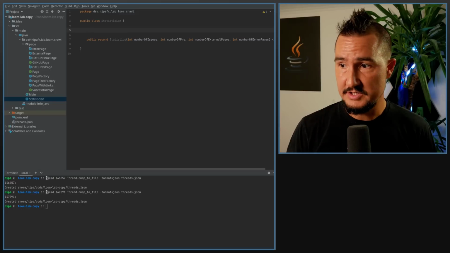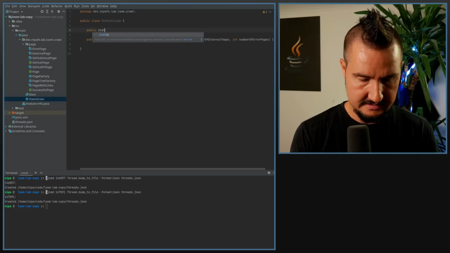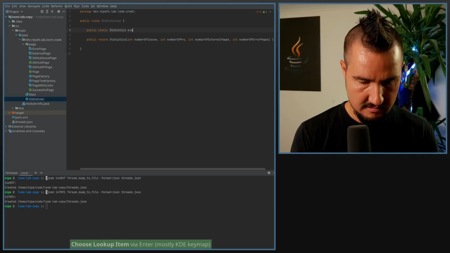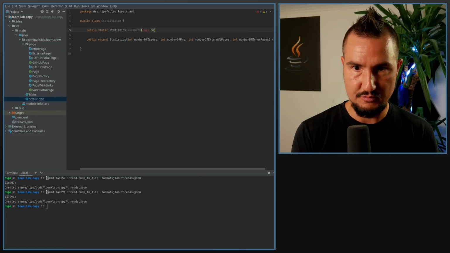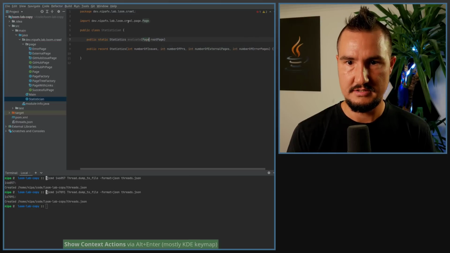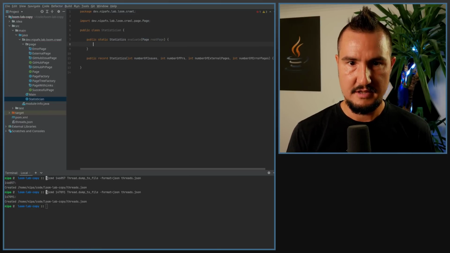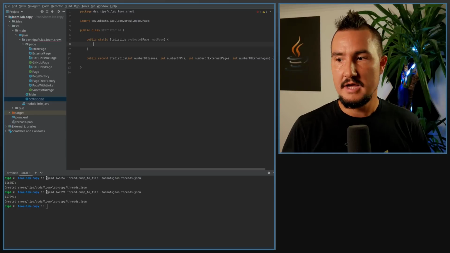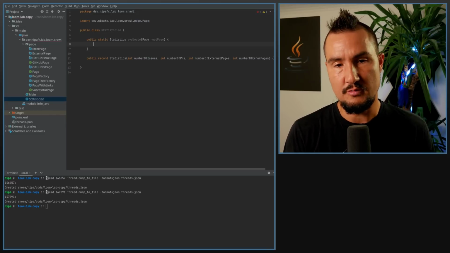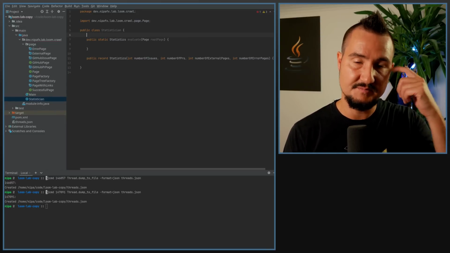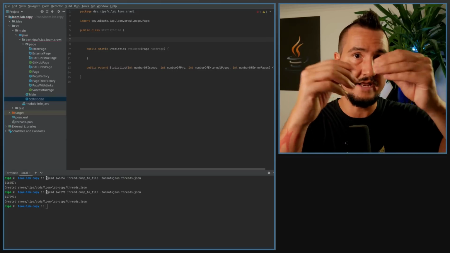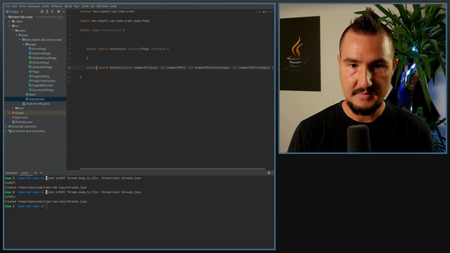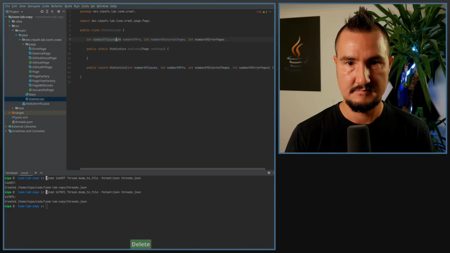To evaluate that, the statistician needs a method that's very simple. It's like public static: I give you back statistics for the root page that you give me. It's a root page here. Because we are going to go through all the pages and count something, one easy way, it's not the only way, is to create a specific statistician instance, which has some mutable state that just does the counting, and we're going to use that to create the statistics instance.